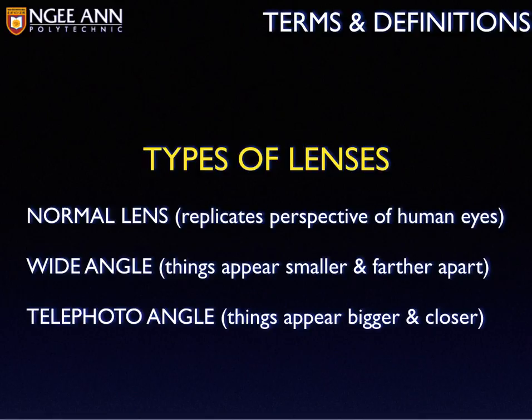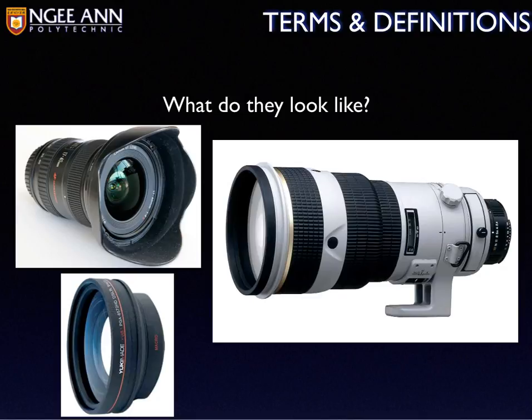There are only three types of basic lenses that you need to worry about: the normal lens, wide angle, and telephoto. These three types of lenses are basically what you need. This is how they look. Now I want you to look at this particular long lens. Notice how this lens is pretty long and it's like a tube. And inside these lenses, there are a lot of glass elements, and you can adjust the focus. You can also adjust it to zoom in and zoom out. So this long lens is like a telephoto lens, and then of course you have shorter lenses like wide angle lens and normal lens, like 50 to 55 mm.